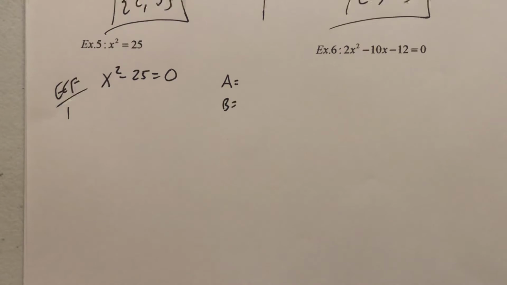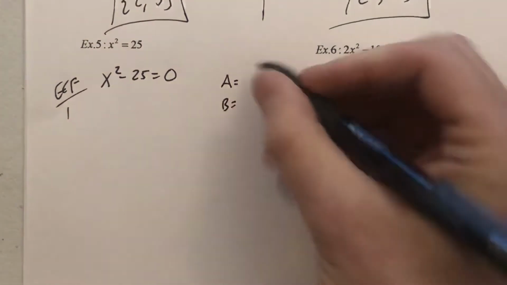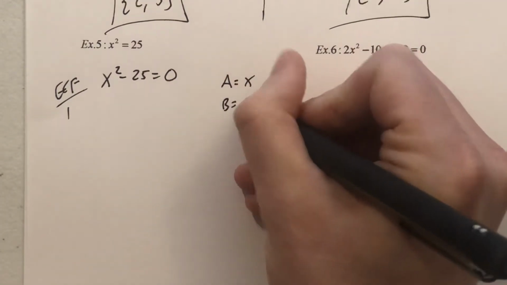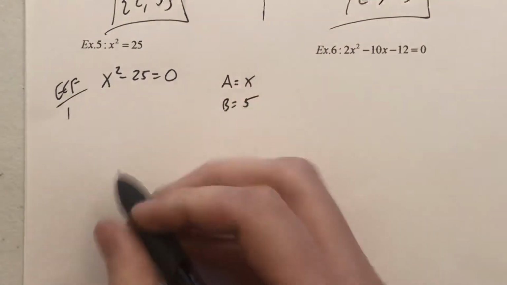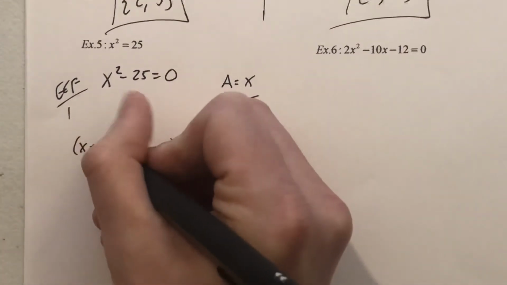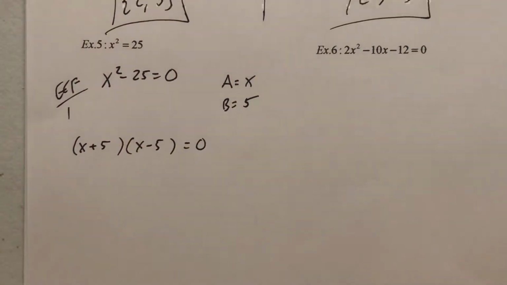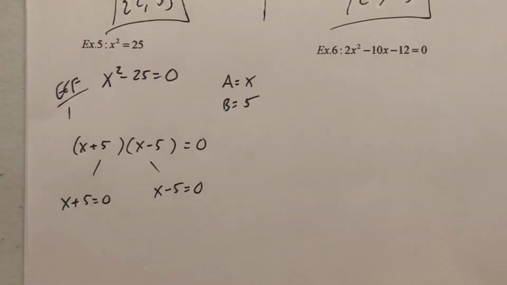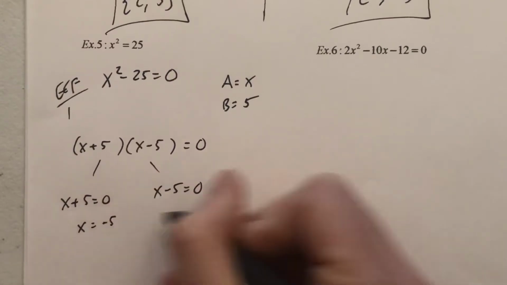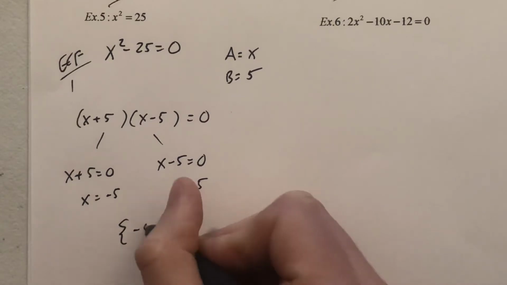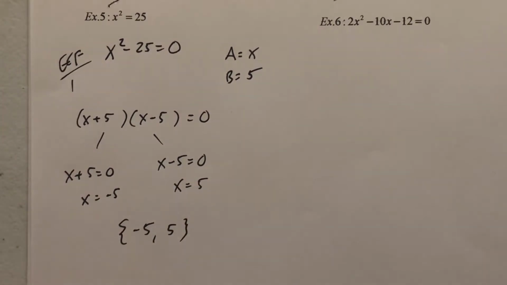I'm going to go ahead and use that approach where I say, what is the a squared, what's the b squared? So what do you square to get x squared? x. What do you square to get 25? 5. And then we just remember our formula. Difference of squares factors to a plus b, a minus b. So x plus 5, x minus 5. And notice those are linear, so we're ready to split this apart. And then here we subtract 5, there we add 5, and we get our two solutions, negative 5 and positive 5.